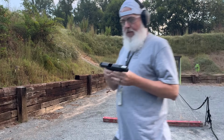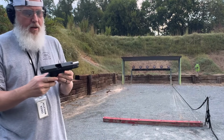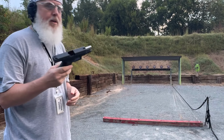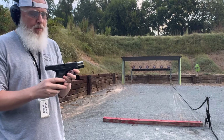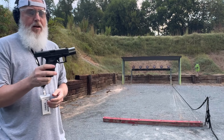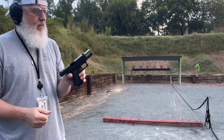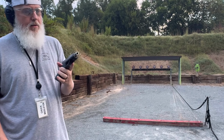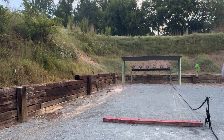But obviously, if I had been practicing with this, I hadn't shot it in a couple years. I mean, you could probably shoot this just as good as any gun there is. There are people that shoot Glock competition. It is one of the most popular guns for a reason. I don't think this gun's ever jammed. It might have jammed or misfed or stovepiped one time over the years. But I think the Wilson Combat match barrel definitely helps it, probably helps the accuracy. But let me get the Wilson Combat.